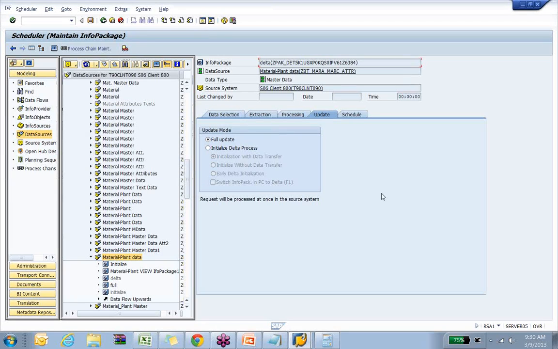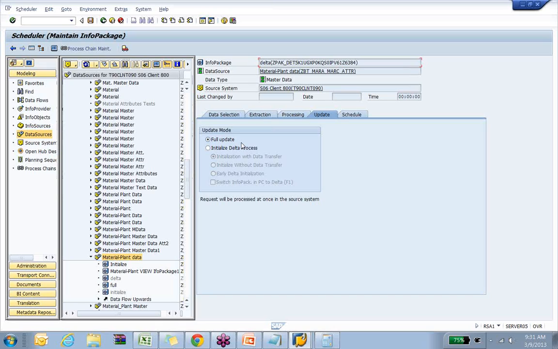It's not showing because sometimes you need the load to complete before it will show. Sometimes you don't. Sometimes it will show regardless. Immediately you do initialization, whether it's successful or not, it will show the third option for you that says delta. So just understand that there are three update modes. There's a full, there's initialization, and there is delta.